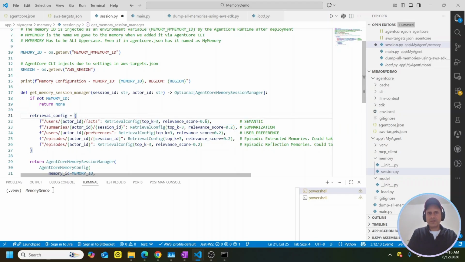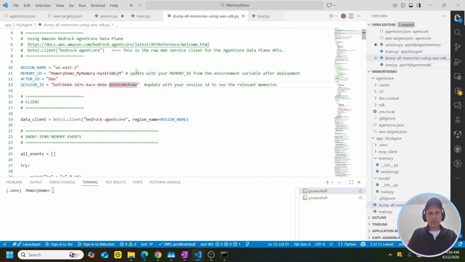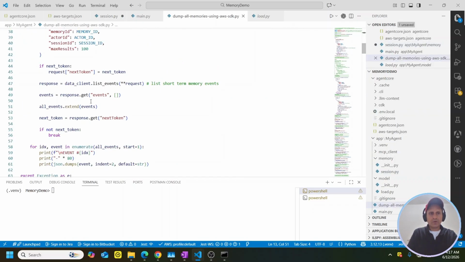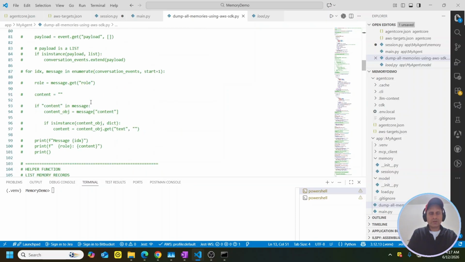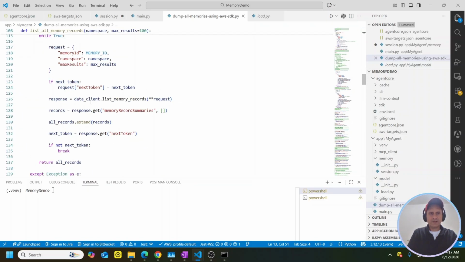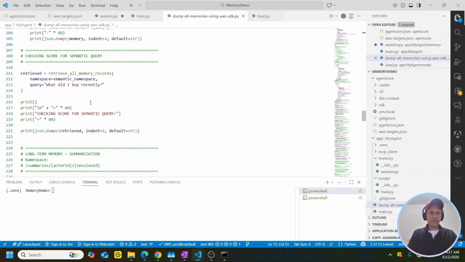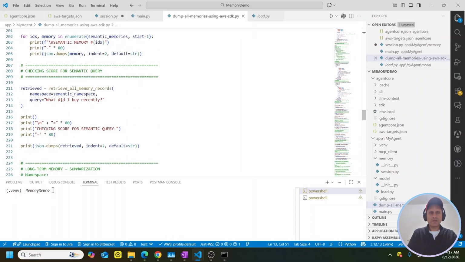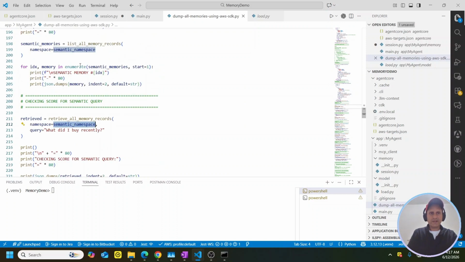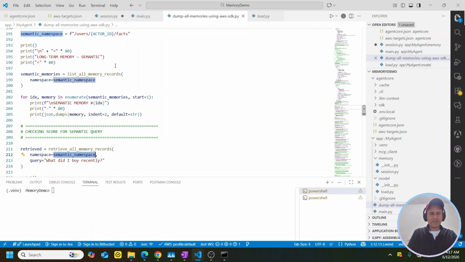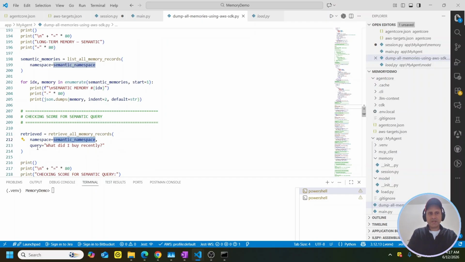For that, you have to go in and check the score of that query. For instance, over here I have a little checking score. Whatever namespace you have, you just put in your query, and it gives you a score based on this.